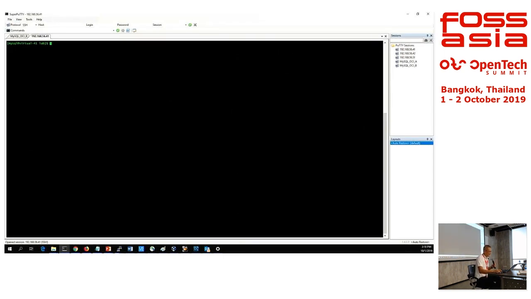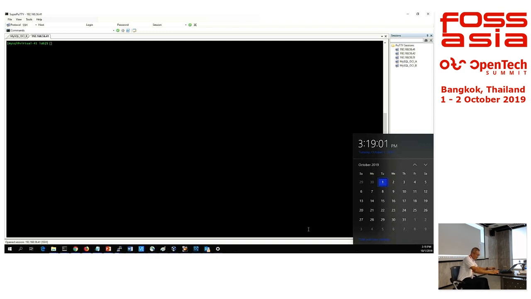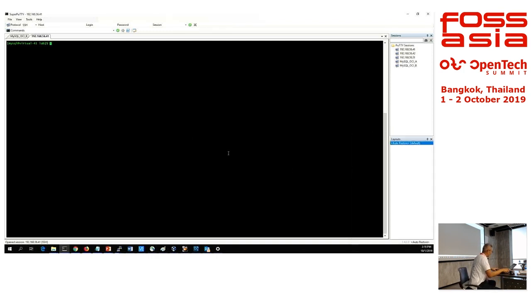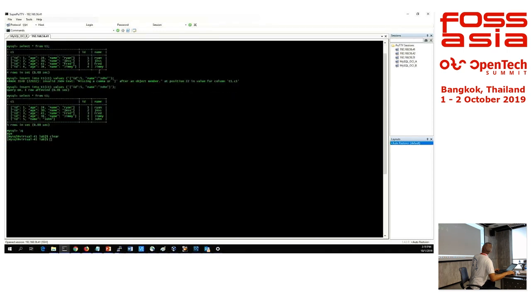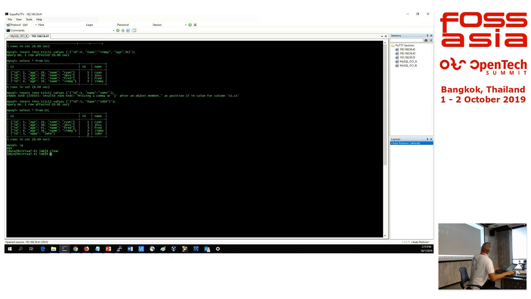Oh, it's very small. Control plus. I'm not sure, it usually works. Click on view. There, the mouse is at the bottom, by the calendar. It's in PuTTY. You just highlight. Yeah. Okay.